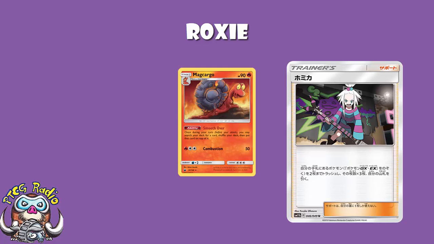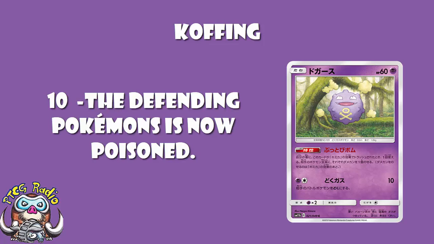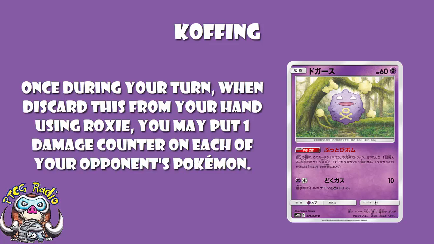But hey, here's one Pokemon you will want to discard with Roxie. It's Koffing. Koffing, I mean, look, there's nothing great about Koffing, right? What we got? Psychic, colorless energy, 10 damage plus poison. No, who cares? But the ability here, once during your turn, if this card was discarded using Roxie, put 1 damage counter on each of your opponent's Pokemon. Well, that's pretty gosh darn good as a bit of spreading. That's crazy good as spreading.